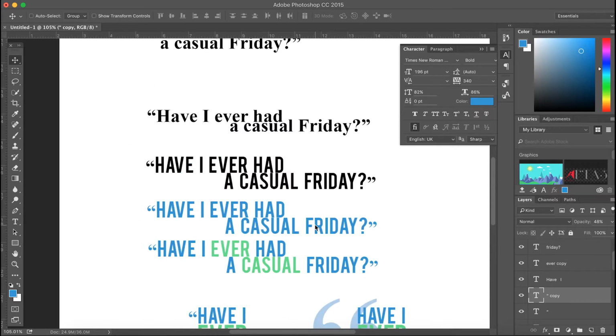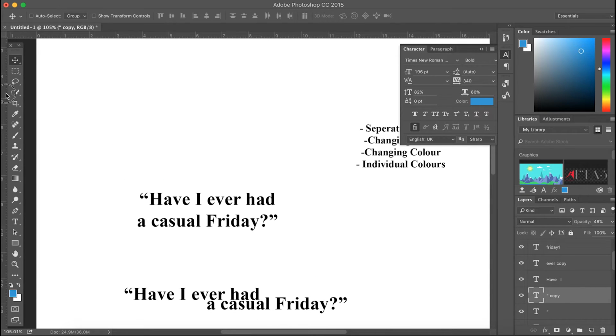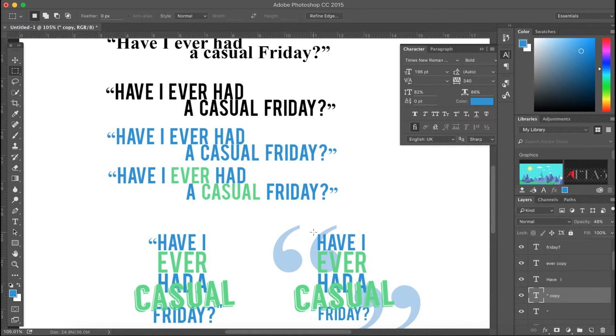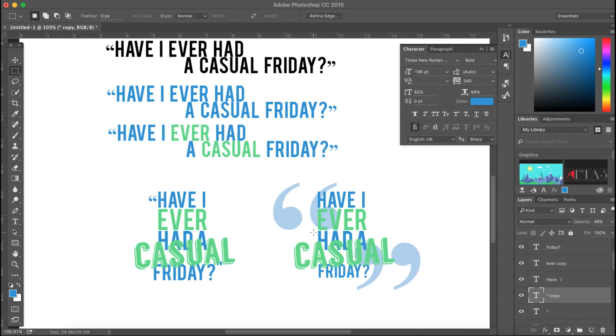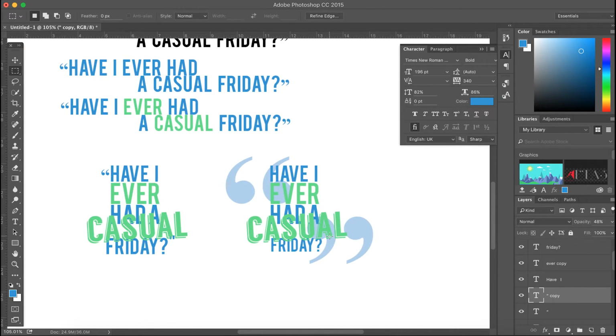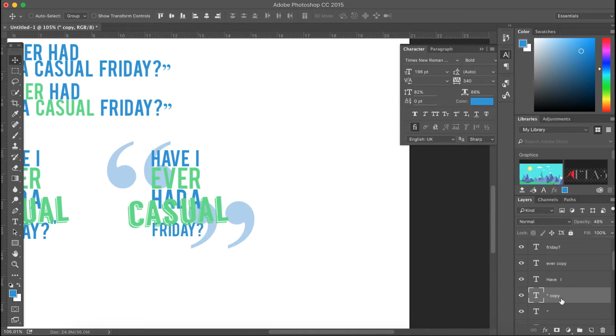And then suddenly we've gone from something such as this, Have I Ever Had a Casual Friday, and by playing with the different sizes, the colours, the fonts, and the symbols that are included within this text, we've created a much more vibrant pull quote that would anchor really well as part of wrapped round text, or it would look good anchoring an image. So you've got to think about what looks appealing, but I think I'm just going to even change this a little bit further.